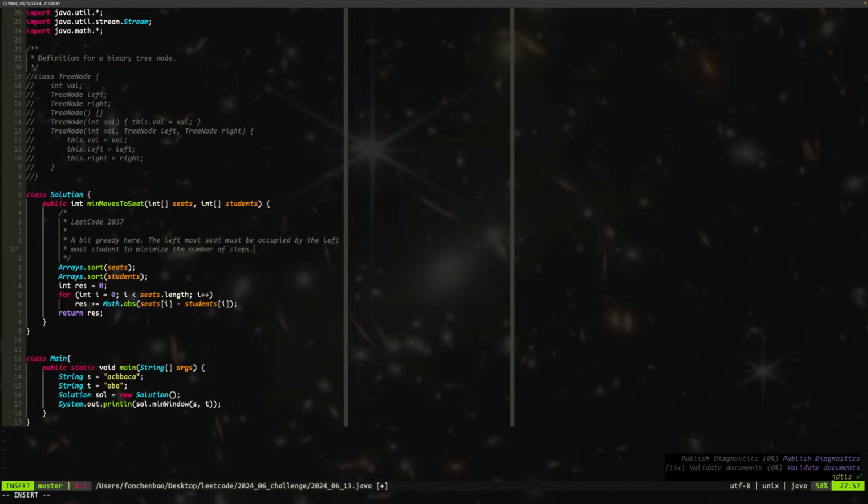Because if we don't do it, then the leftmost will be occupied by somebody else, and that will always lead to more steps. Would it always lead to more steps? I'm trying to figure out.